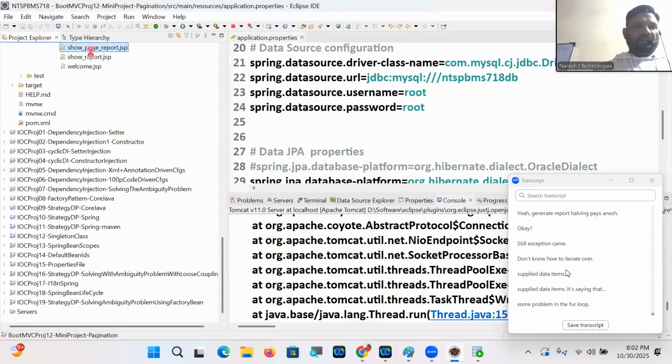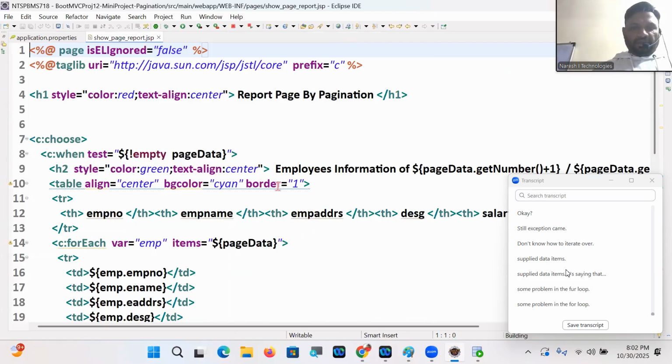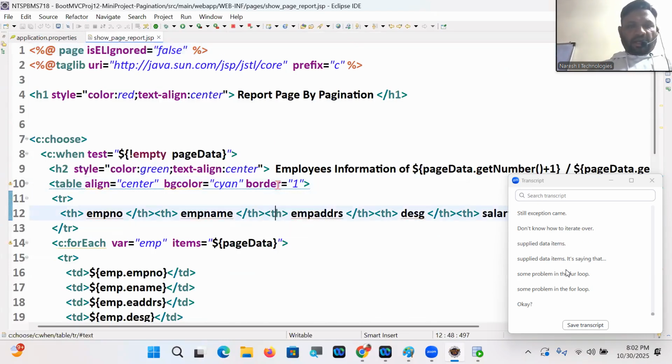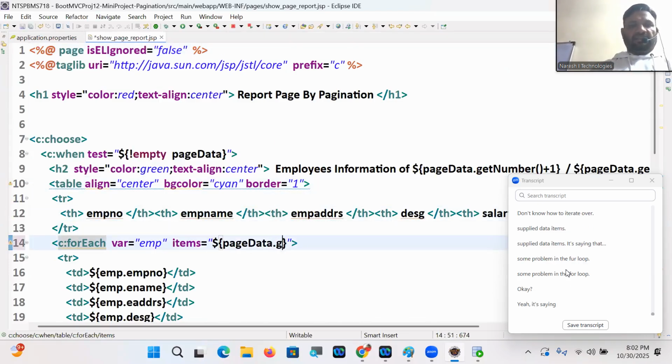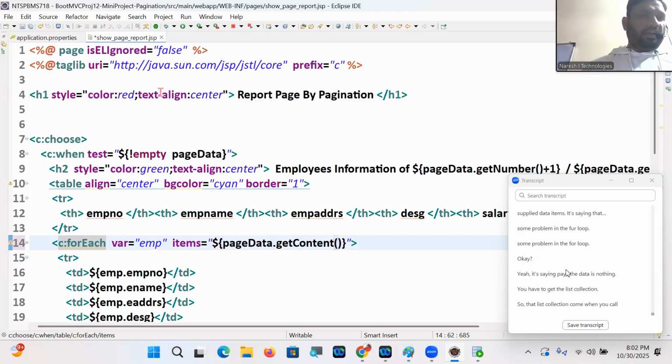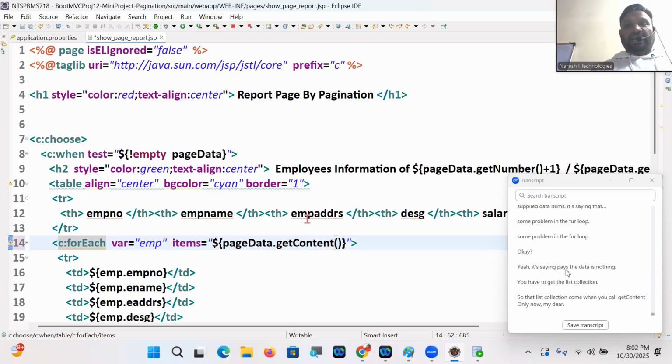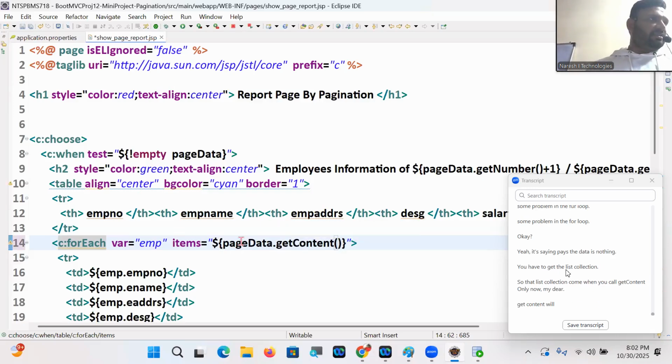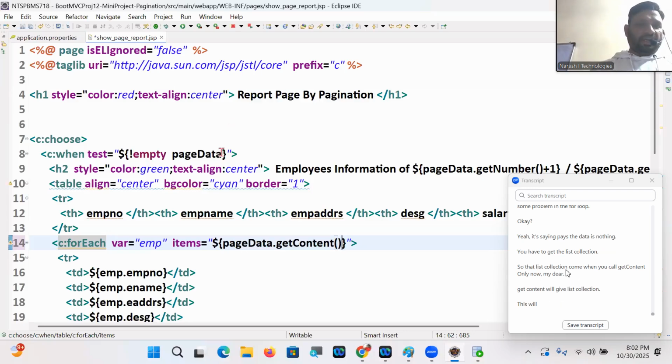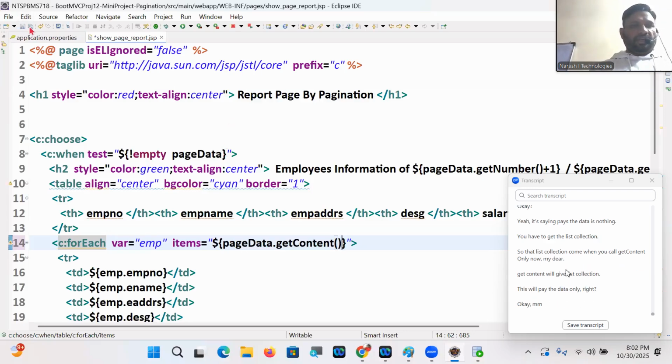It's saying page data is nothing. You have to get the list collection. That list collection comes when you call getContent only. getContent will give the list collection. This is page data only, right? Okay, fine.